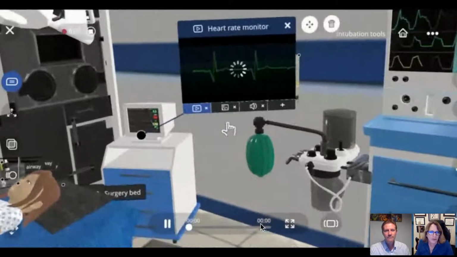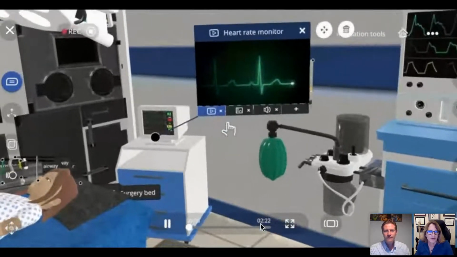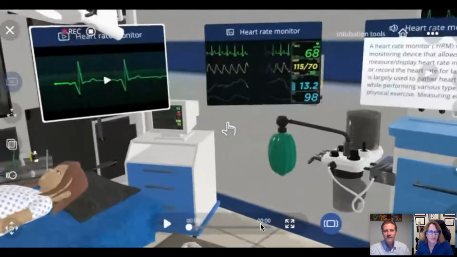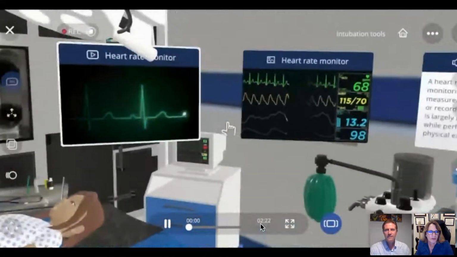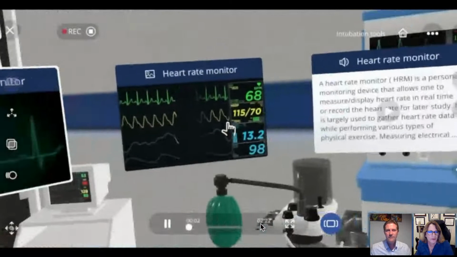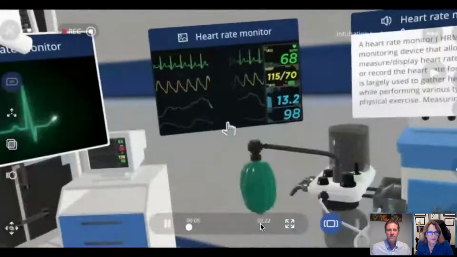Well, this is something I wish I had when I had to learn EKGs for my job in bioengineering, actual EKG rhythms moving, because that's a much better way to learn about these than a static situation. So that's a little bit about a surgical procedure. And so I thought that was pretty amazing.